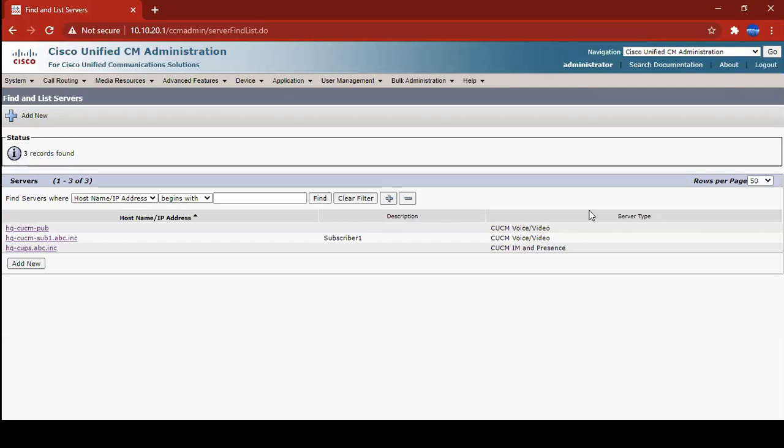You would see more and more servers added to the cluster, but in our lab environment the load is really small, so we have only 3 servers.